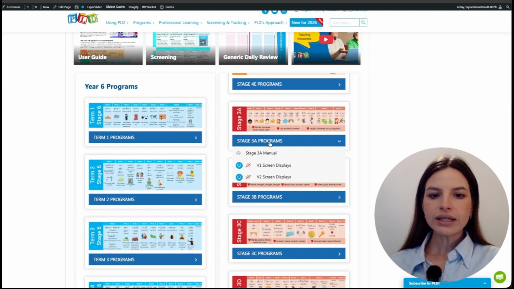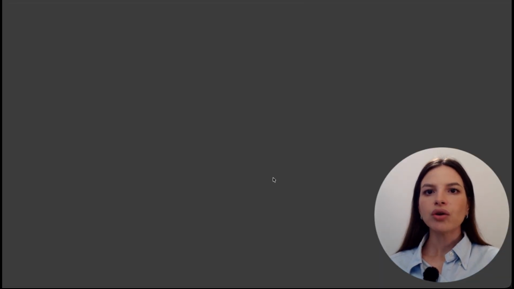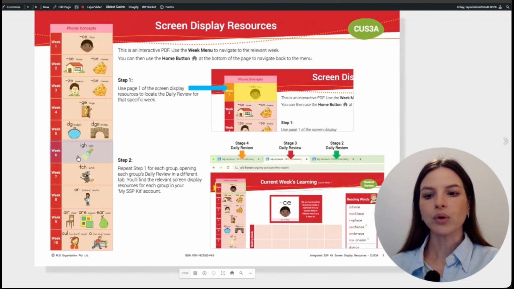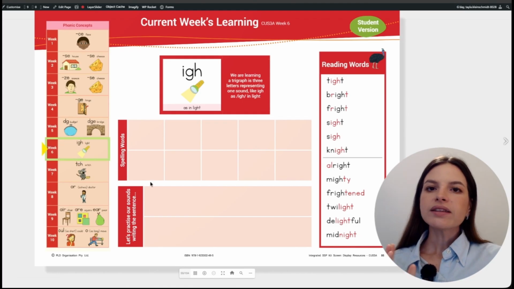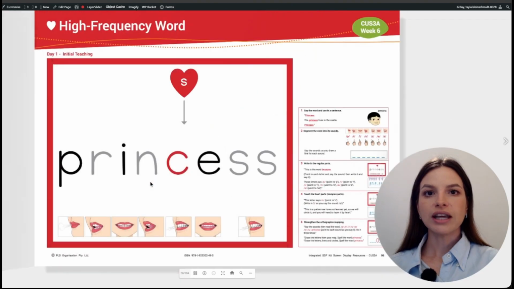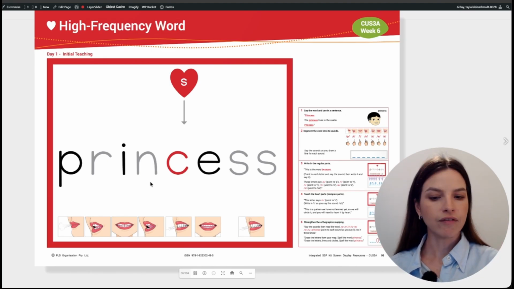We're going to click on the V2 screen displays. Just like before, we can click into the week we want. So let's, for example, go to week 6. This one is going to look slightly different to our other programs because we're still teaching the high frequency words. So what you're going to see is day 1 initial teaching with scripting down the side and the most scaffolding.